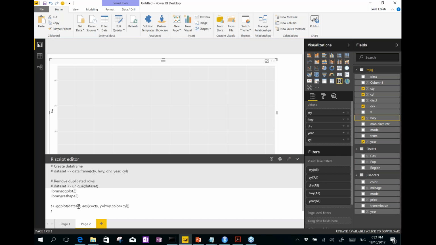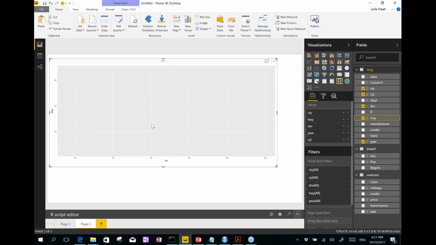In the data set, I'm going to say that on the x-axis I want speed in city, on the y-axis I want the highway speed, and I want the color, the different colors, to show the different number of cylinders. Because I'm not specifying any chart like bar chart, scatter chart or pie chart here, you couldn't see any charts in there. So you see that it is still an empty place here, that in Y we have the speed in the highway, and in the x-axis we have the speed in city.